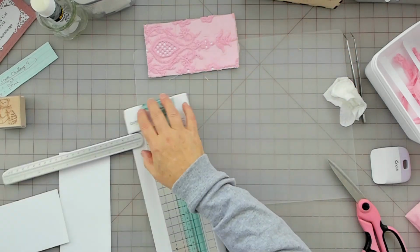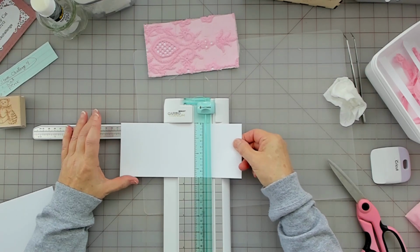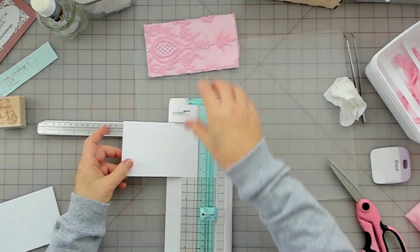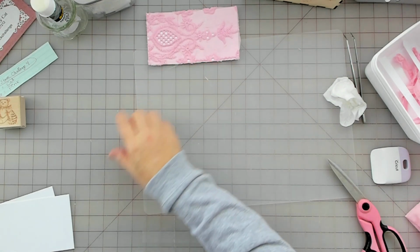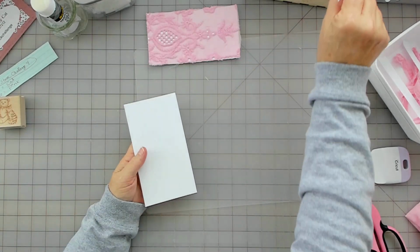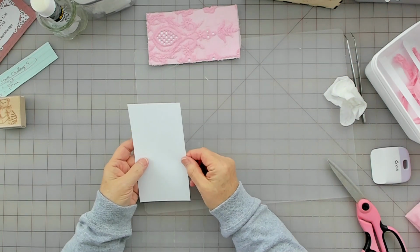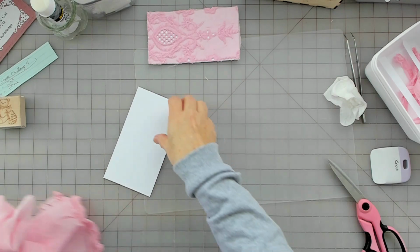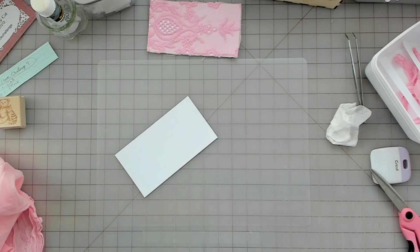Six and a half and 6.5 here. So this trimmer is a little hard to see the lines, but it doesn't have to be perfect. So, all right. So there's one dry. So this one here is, I didn't need this one, but that's okay. Yes, I do. I'm going to cover this with just the regular pink fabric. So I'm going to put glue on here. I think this will stay if I go like that.